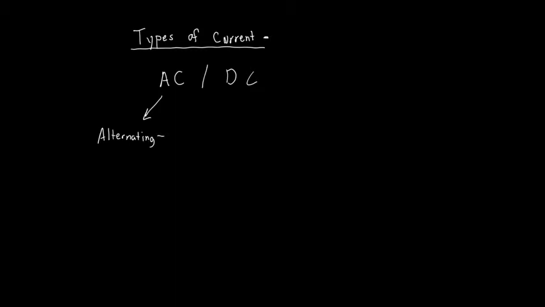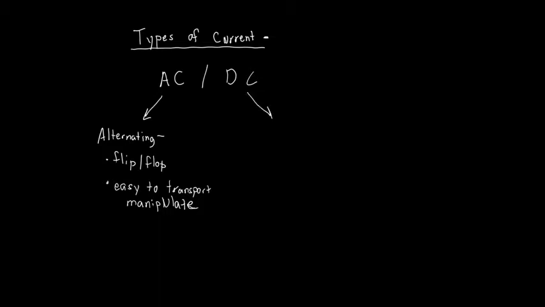Alternating current, it flip-flops. So we'll call this flip-flopping current. It flip-flops up and down, it varies, but the advantage of AC is it's easy to transport and easy to manipulate. So I can change the current that I'm getting out from AC, and I can transport it very easily.